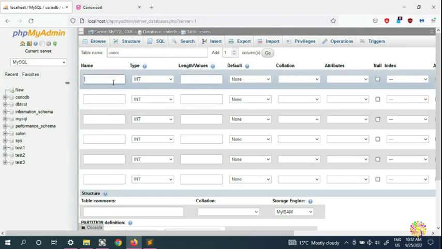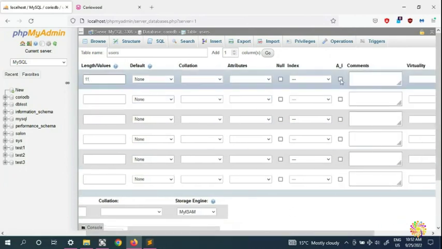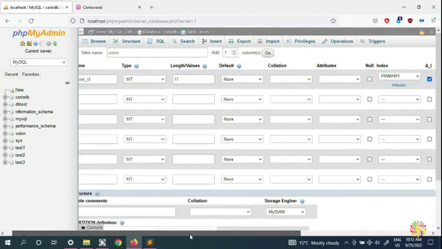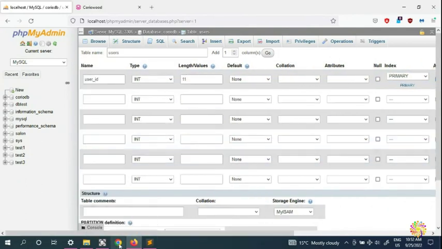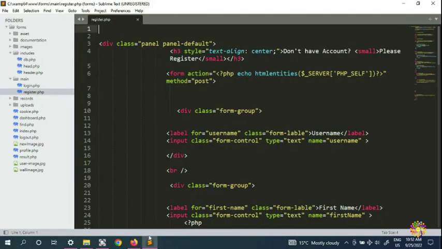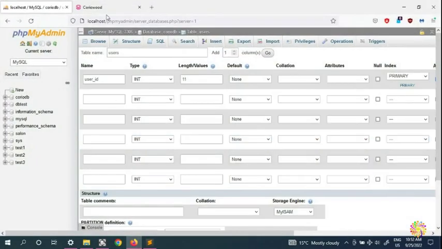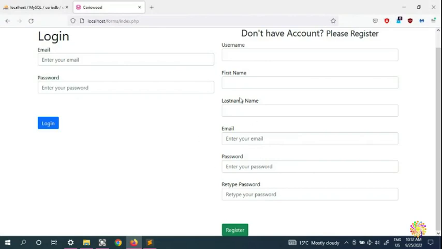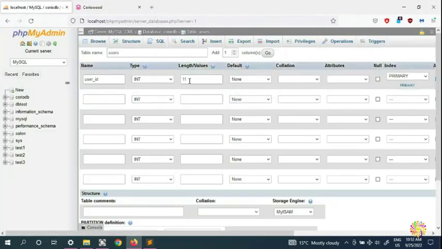The first thing, as I said before, is user ID. Then we're going to put an int 11, and don't forget to set it to auto increment, and look at this side here. It says primary, because when the user comes and registers on our website, whatever the user puts here is going to come here.